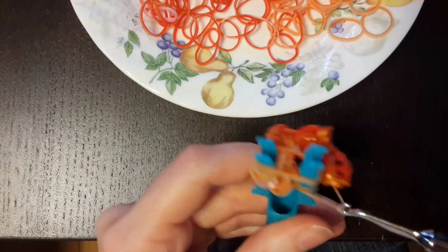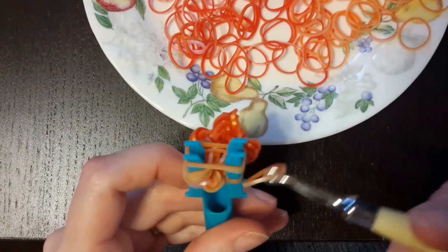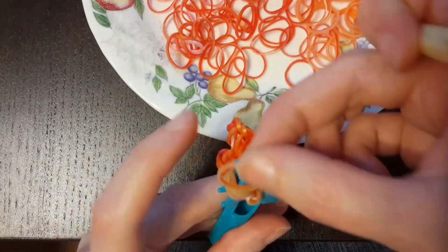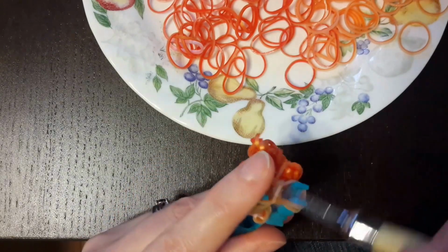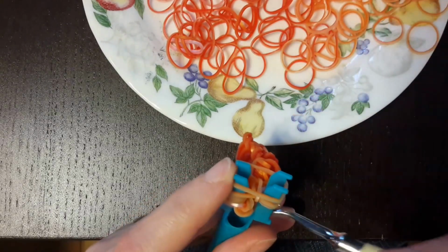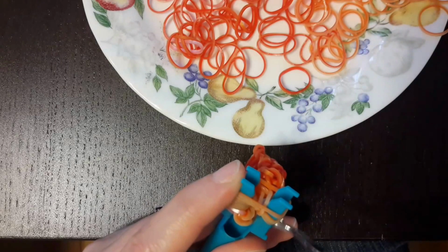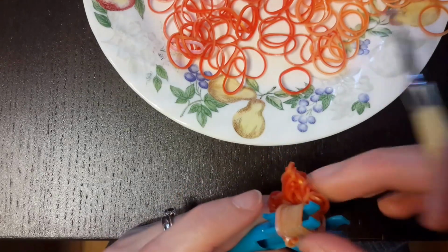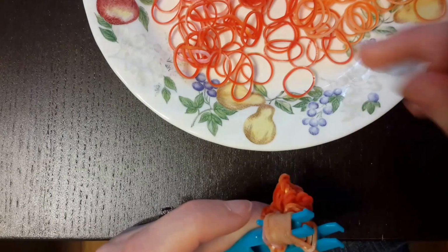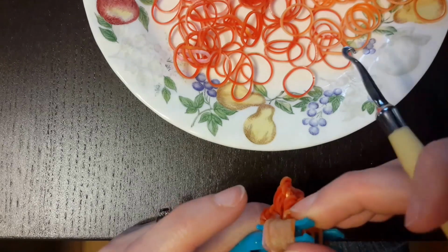So there's 1, loop. 2, loop. 3, loop. 4, loop. 5, loop. 6, loop. 7, loop. Now I'm ready to take all these orange ones off.